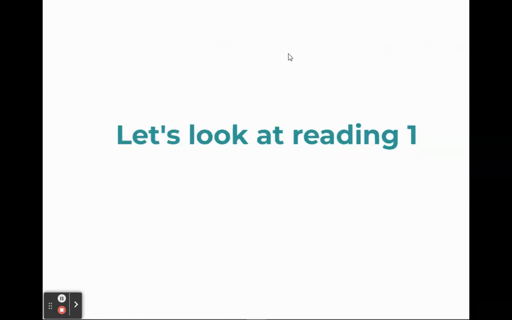All right, so we're going to be looking at reading 1. If you guys would turn the page to page 5. So looking at page 5, lesson 2, reading number 1. Here is just an infographic, and this infographic is telling us information about the threat of antibiotic resistance in the United States.